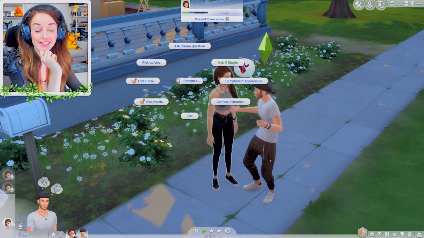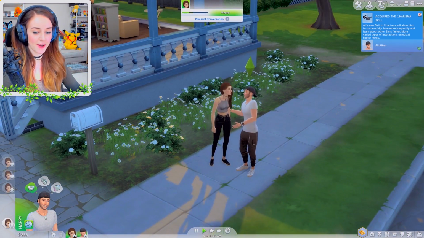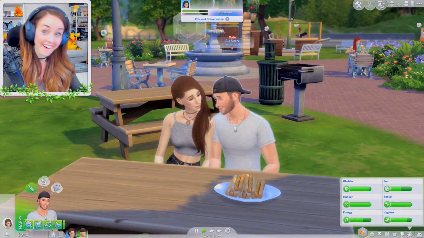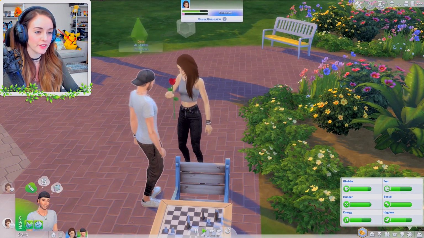He could check if she's single. Maybe he could just compliment her appearance. That's quite nice little gestures, isn't it? Imagine if I die on the first day. Extinguish her! Guys, check this out. This is pretty steamy. Okay, he's going for the rose, guys. He's going for the rose.